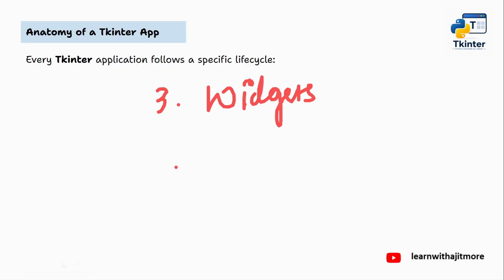After widgets are added, please remember that widgets are not visible until you set their placement method. For that, there is a geometry manager. The geometry manager decides how these widgets will be placed in your main window. Getting it? Whether they will be placed at an exact XY position, or in a grid, or one above another, or stuck to some side. So there are some geometry managers.